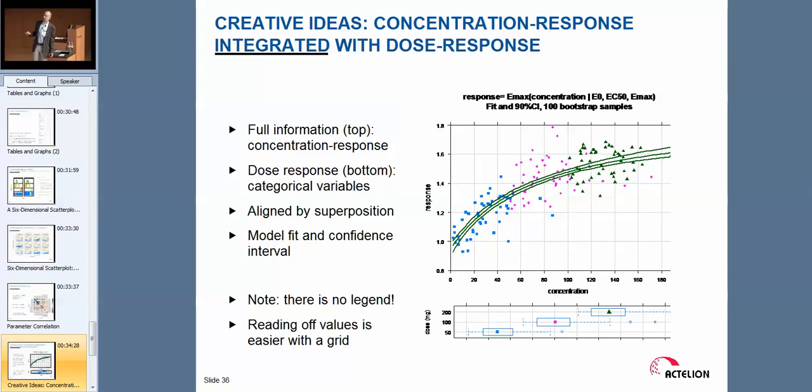And again, since we indicate the medians of the dose groups by those color symbols, it's quite clear that the triangle here, the 200 milligram group, is the group up here. It does not require a legend, it's intuitive.